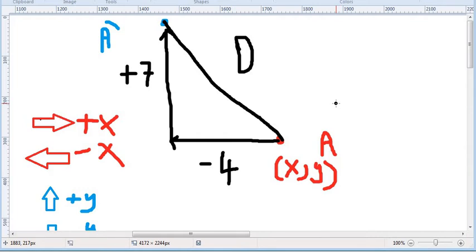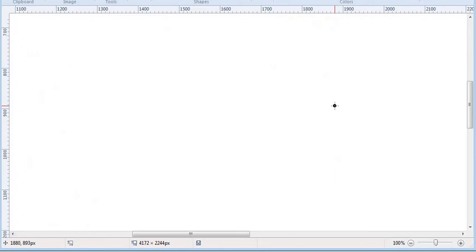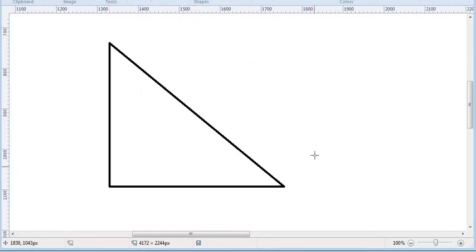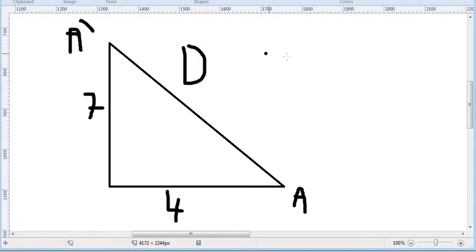So because the distance is fixed, no matter what x and y are, it's always going to be x minus 4, y plus 7. So whatever x and y are, x minus 4 and y plus 7 are always going to be the same distance away from them. We can't actually measure the distance without knowing what x and y really are. So let me draw a nearer triangle. Here's point A, and here's point A dash. We know that we moved 4 units to the left from A, and then 7 units upwards. And now we want the length of that segment between A dash and A.